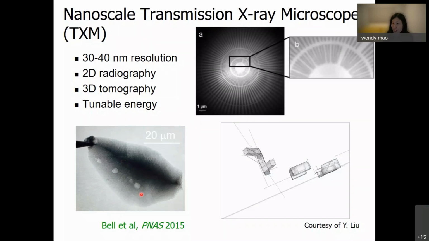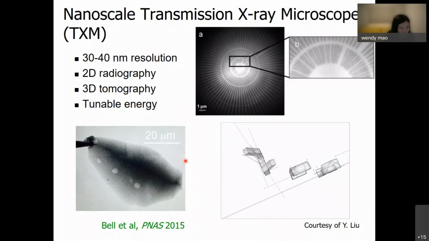These are actually very rare carbonaceous inclusions, and they have the hexagonal graphite shape. And this is a Hadean zircon, so it's a super old mineral, almost 4.1 billion years old. And you can actually image this inclusion inside of this very, very old zircon. You can also conduct 3D tomography if you can collect enough 2D radiographs at different angles.